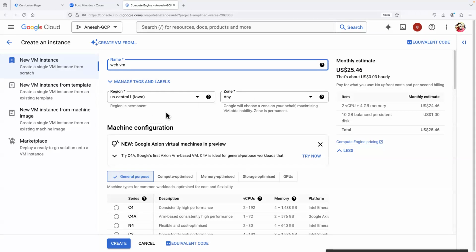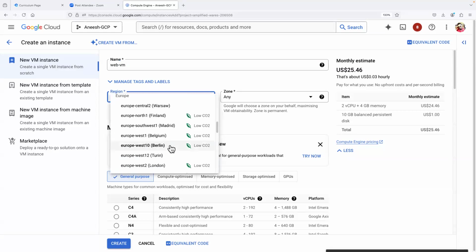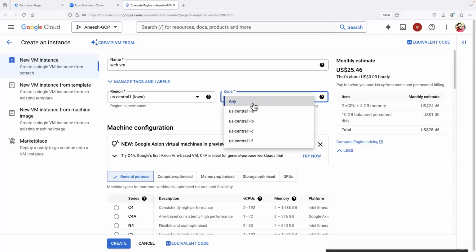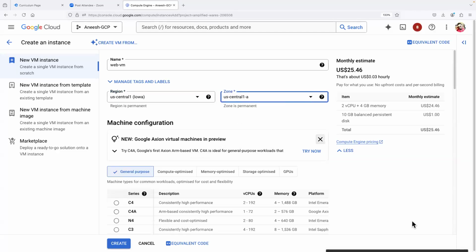You cannot create a dual region or multi-region, because the scope of Compute Engine is limited to a zone. So first you should select one. I'll go with US Iowa itself, and some zone you can select.